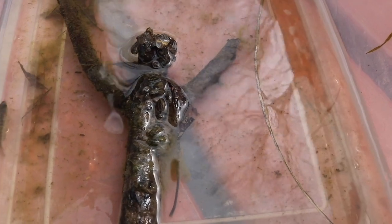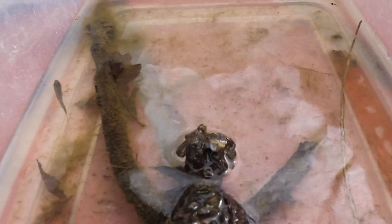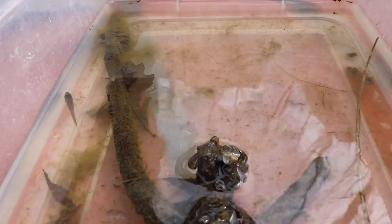Now, along with the sow bugs, we did find some scuds. That would be a really tough one to get because they're quite small, and they are also a type of crustacean, also a type of scavenger. And if you see one, they actually sort of look like shrimp a little bit, kind of swimming on their sides.